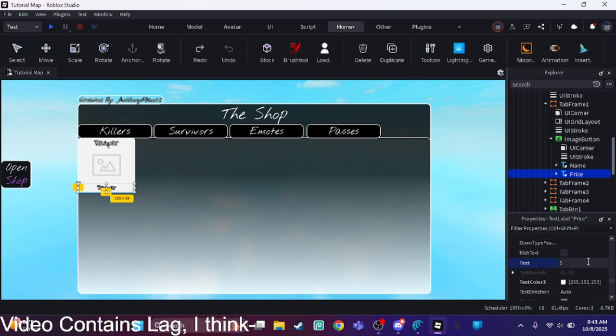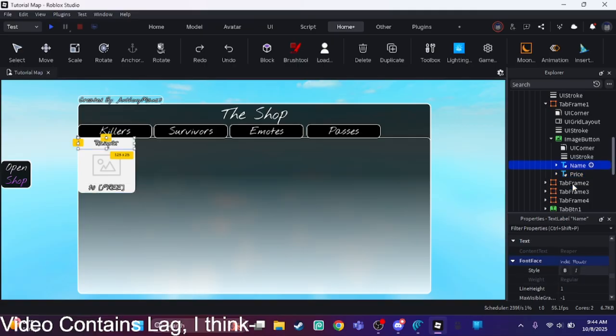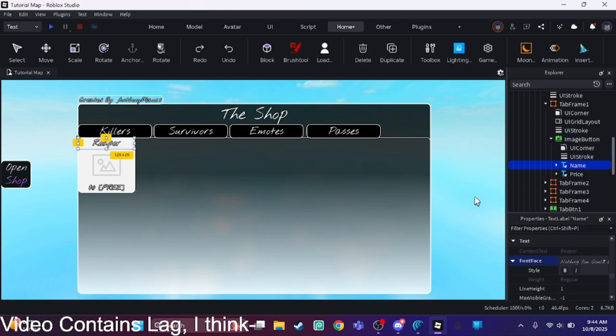And since it's a default killer, we'll just say free. That's kind of weird saying it like that. Let's change the font. Indie Flower. Oh, that's why. It's not on this. Everything must rise with the nothing you can do fonts. Anyway, $0 free, and there you go.